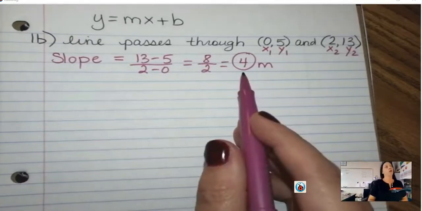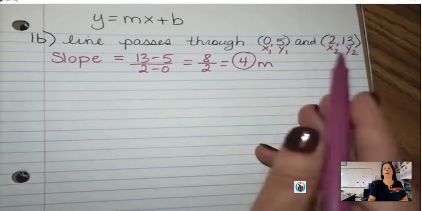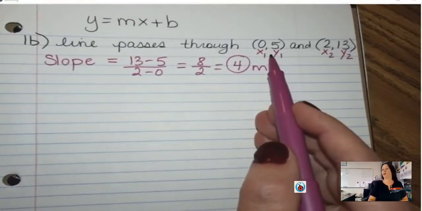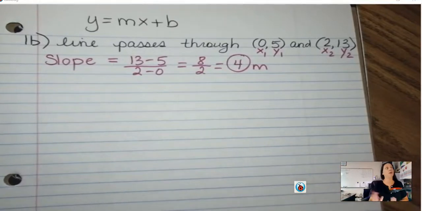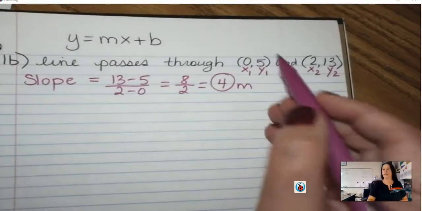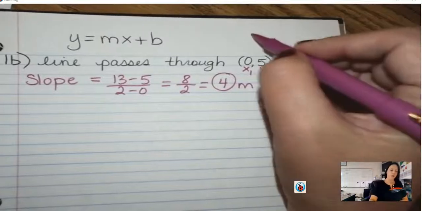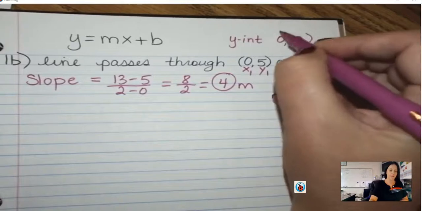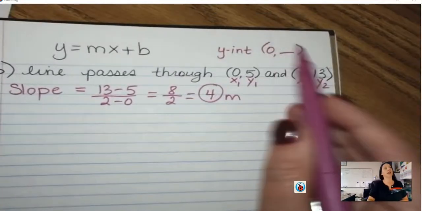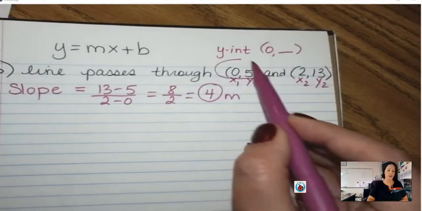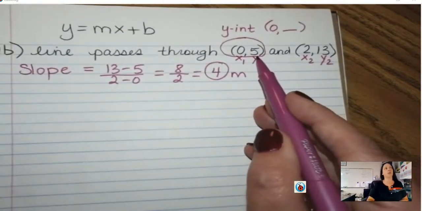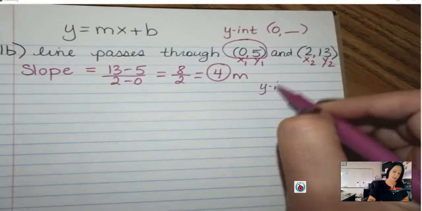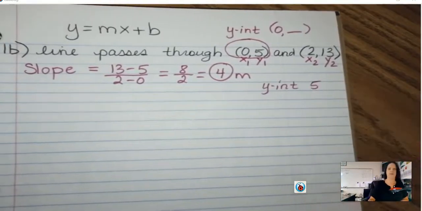Okay, so I know the slope, and I have 2 different points. So from here, you can use the slope and use one of the points and put it into point slope form. However, one of the points is 0, 5. Remember, the y-intercept is always 0, something. Sometimes they'll just give you that as one of the points. So right now, this is one of the points. So I already know what the y-intercept is. The y-intercept is 5 because it's one of the points. So the y-intercept is positive 5.